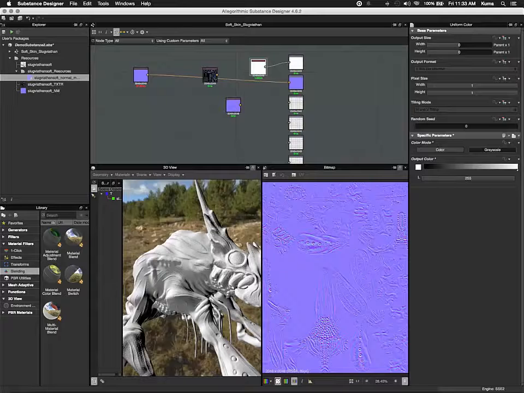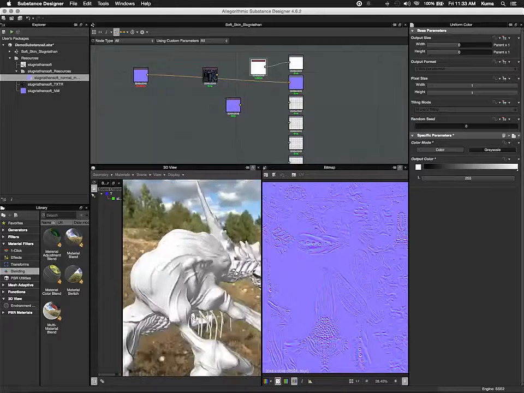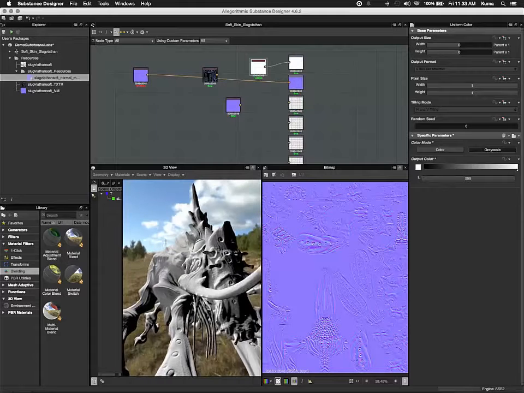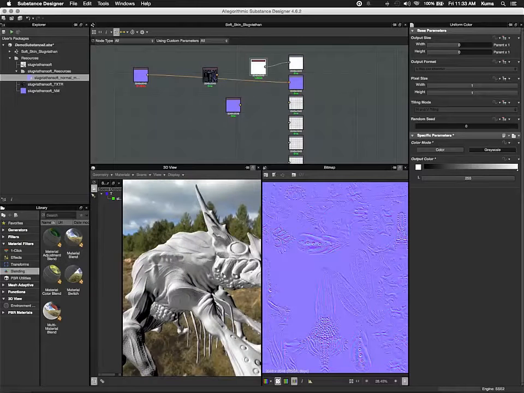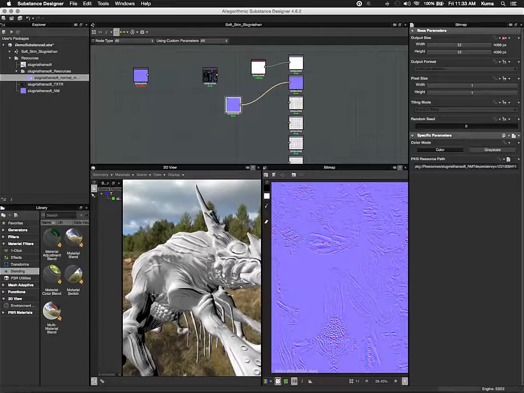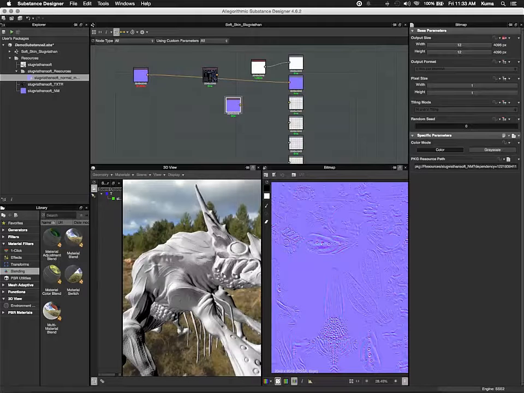And honestly, my substance map is looking better. If I look between the two, I'm getting some gnarliness here of my UVs, my seams. There, my seams aren't even visible.